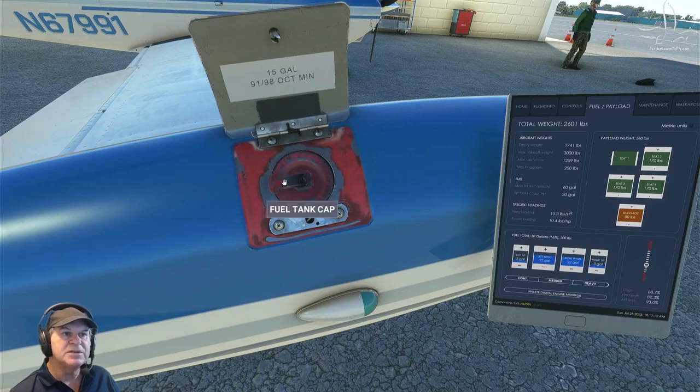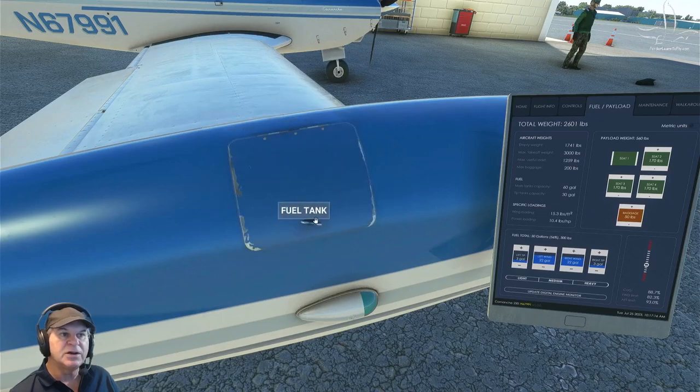Part of the walk around means that you're going to check that everything is secure. Latches are latched, covers are closed and latched properly, and you wiggle them to make sure they work. That's the idea behind them.